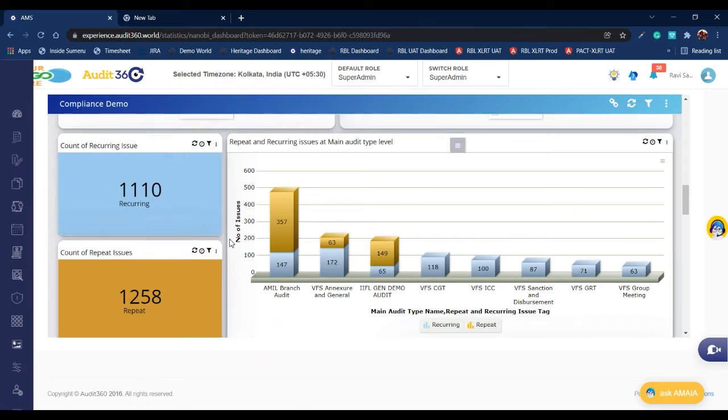Out of 2000 issues, 1110 issues are recurring issues which need more attention. It gives you an indication that you have to take more action on these points, because most of the auditees are failing at these particular checkpoints.